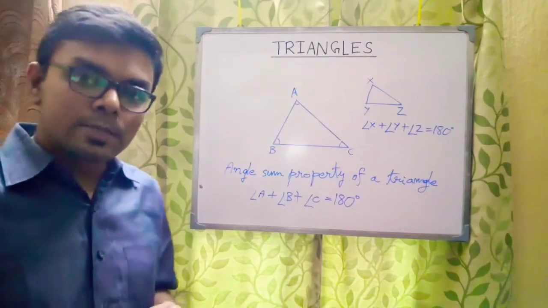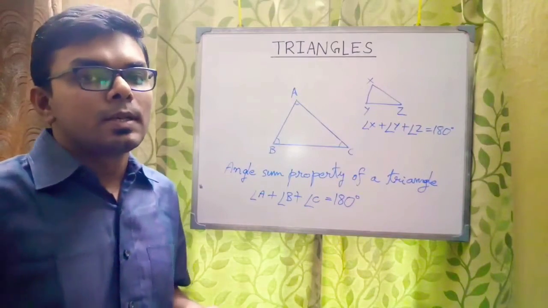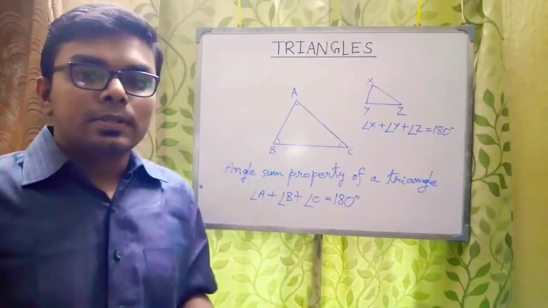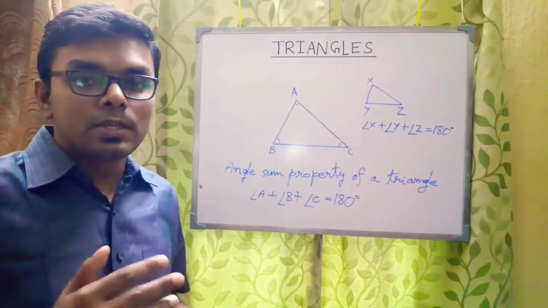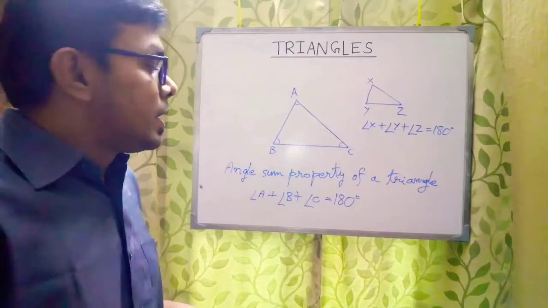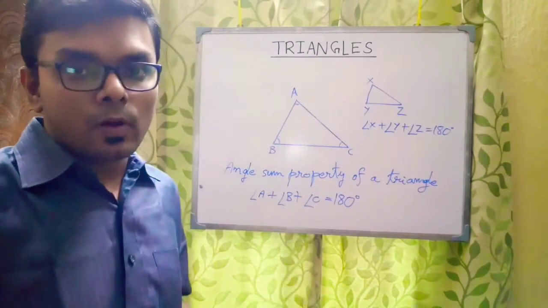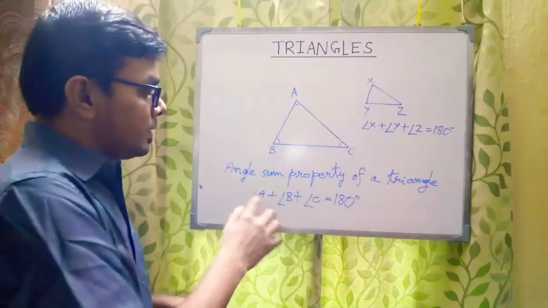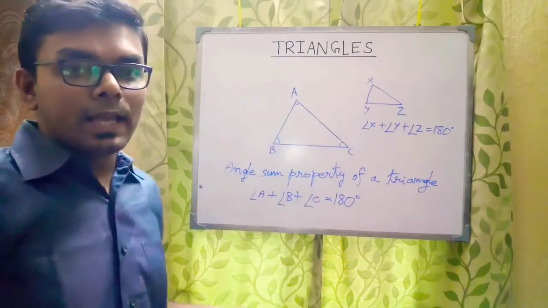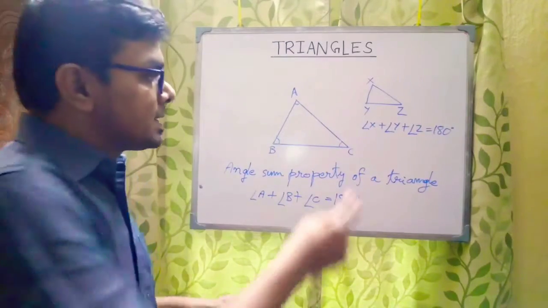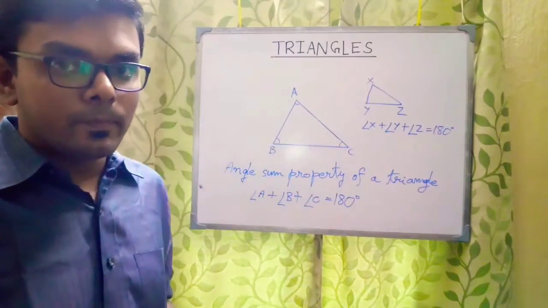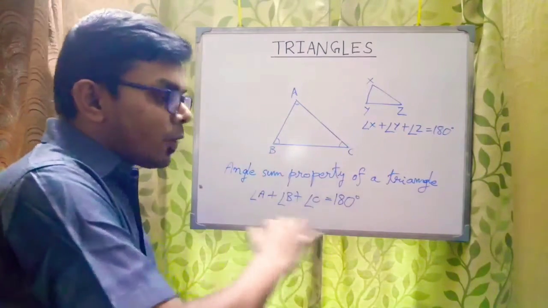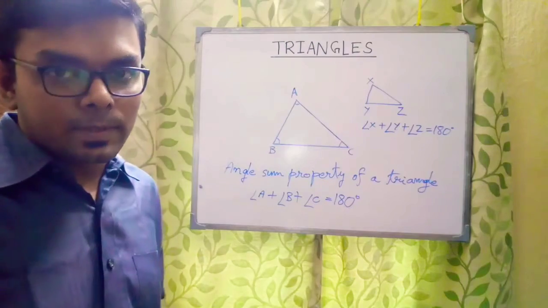Now one point must be noted here, because I have seen different students having some misconceptions on this. It is said in the angle sum property that the sum of the three interior angles is 180 degree. Now if this is given to you, in this triangle ABC, we know that angle A plus angle B plus angle C is 180 degree. Can you tell me what is the value of angle A only? The answer to this I am giving to you. With this information, it is not possible to say.